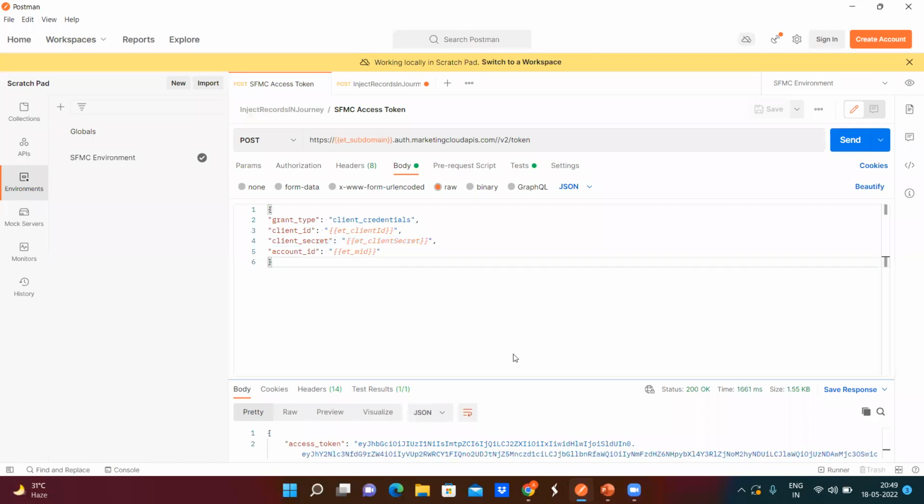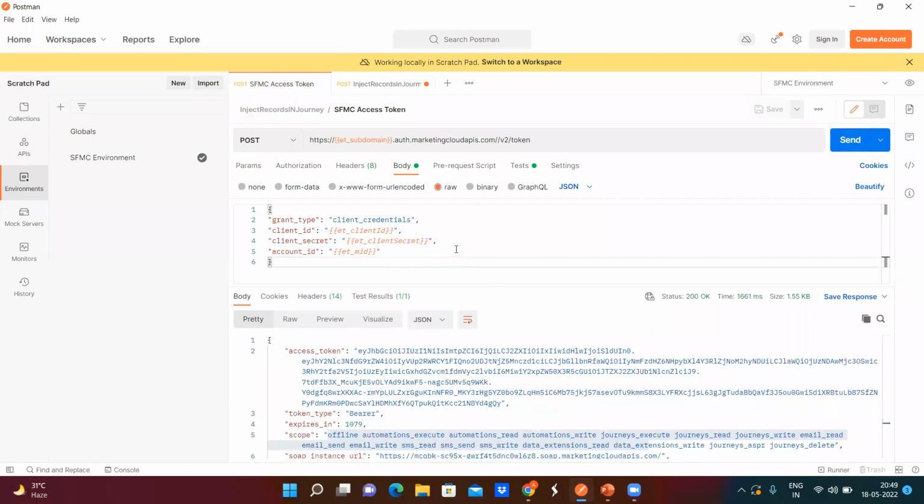So here is my first request through which I will gain access to the SFMC instance. Here you can see that I am using grant type as client credentials. This is available in the integration type section of Marketing Cloud once you add the component to an install package. And I am passing the client ID and client secret of a component here along with the account ID. Actually, this account ID is an optional field. You may or may not provide this account ID. It won't impact the configuration.